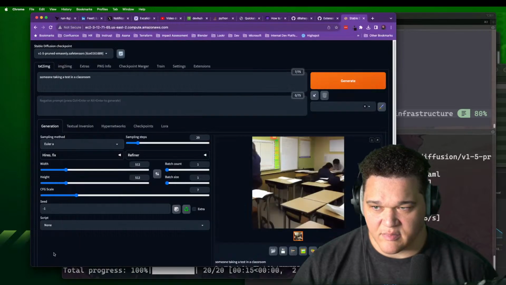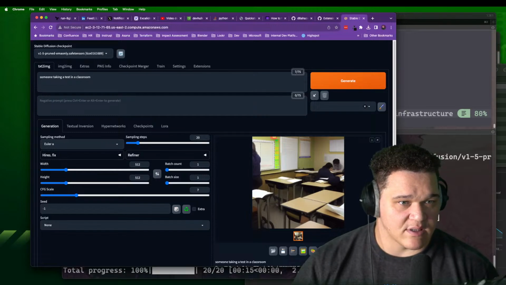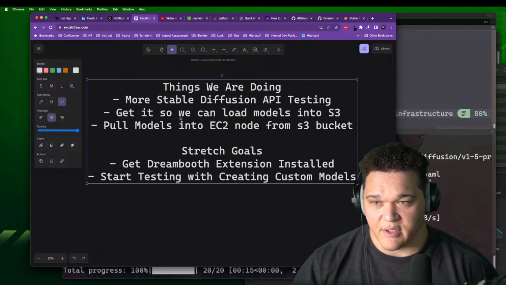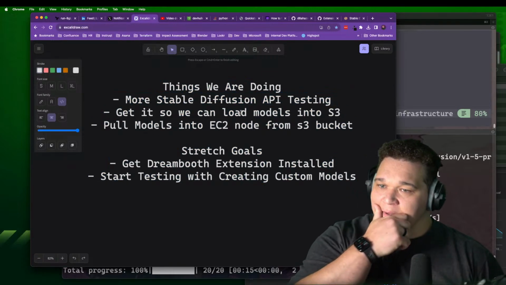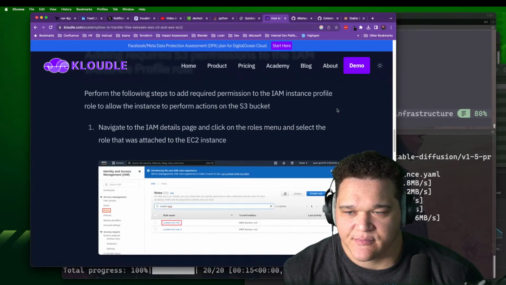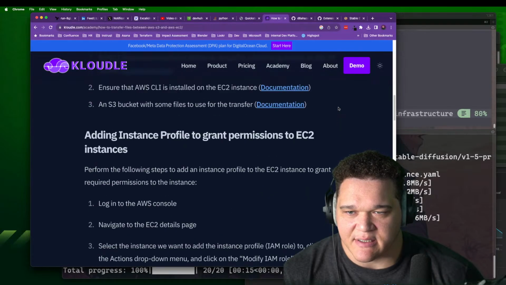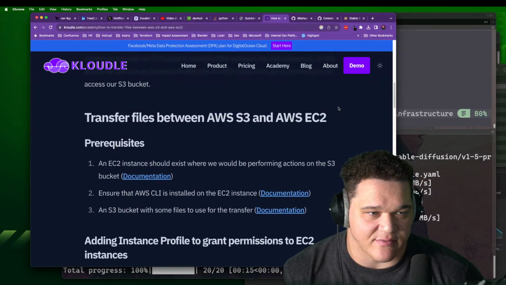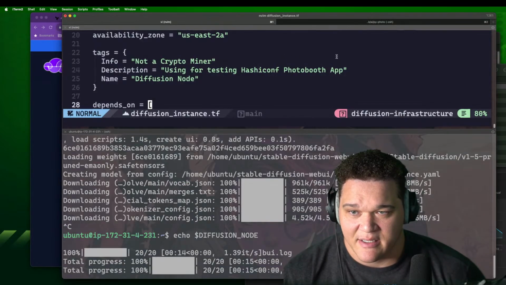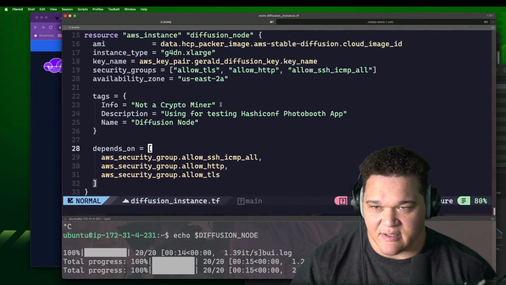All right, so that should be Gucci. It's working. Sweet. What's the next thing we got on the list? Pull up my draw. There we go. So I found this little article. It looks like to pull in my EC2, I actually got to create a role and all that stuff. So, 16 gigs, yeah. Let me check, I don't want to be talking crazy, but it's this instance right here.